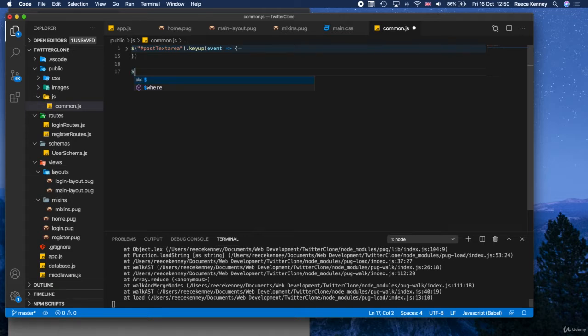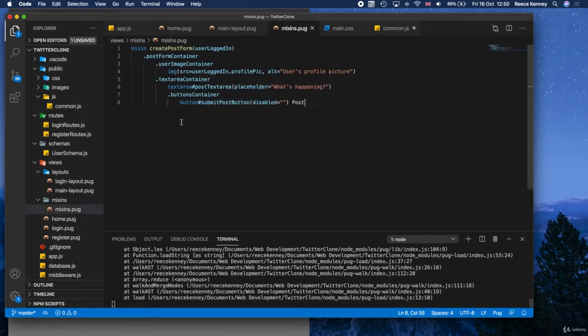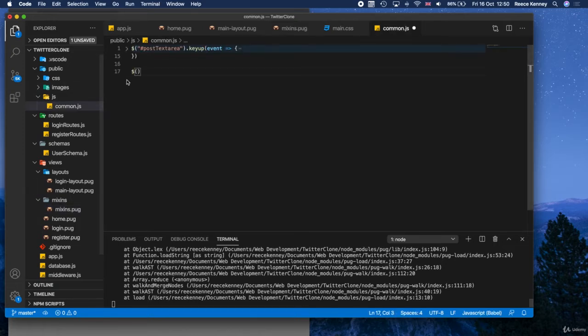But what I'm going to do now is create a similar sort of selector, but this is going to be for the button itself, which has, where is it? Oh, it's in the mixins file. It has the ID of submit post button. So copy that, and let's paste it in there inside of double quotes, with the pound sign. Just make sure you got that too. So this is the element with the ID of submit post button, and then we're going to just say dot click. And then inside there, we'll put another callback function, which essentially means when this button is clicked, it will execute this function right here.